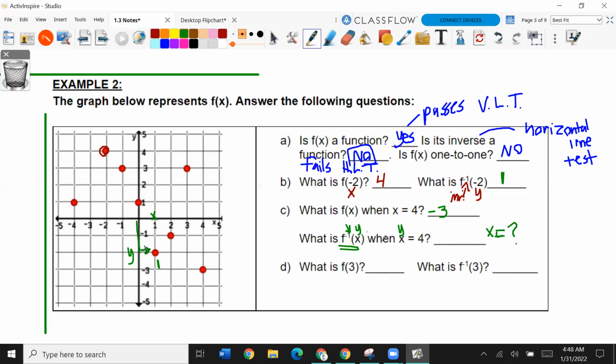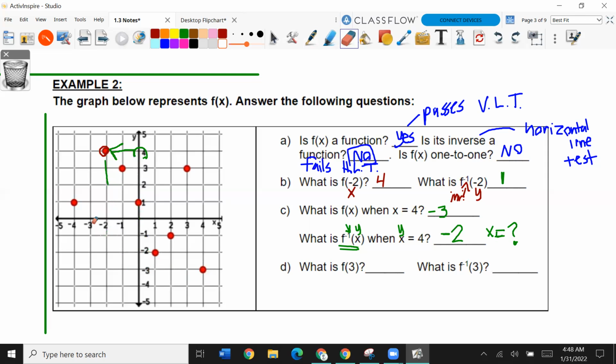So again, when you see that notation, you've got to switch the x and the y value. So let's go to y of 4, which is up here. And notice that my output here for x is -2. So when f inverse of x, when x is 4, my output is -2. So when y is 4, x is -2. Have I thoroughly confused you yet? I hope not. So try letter D.